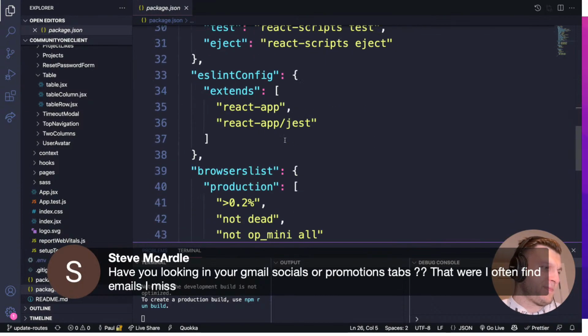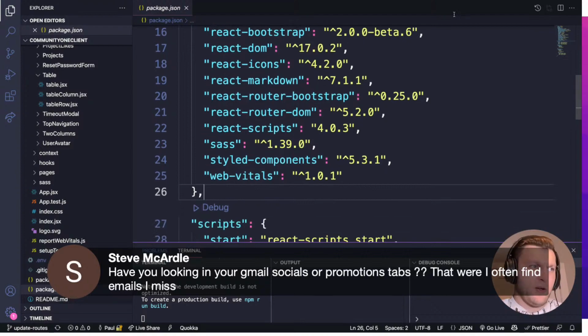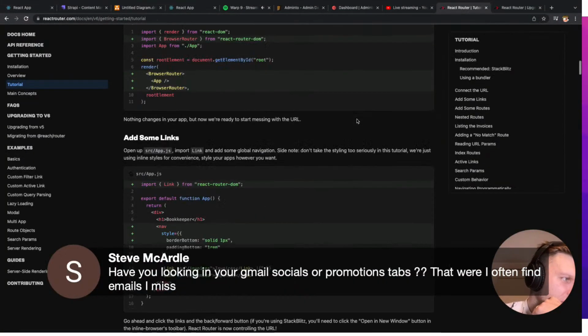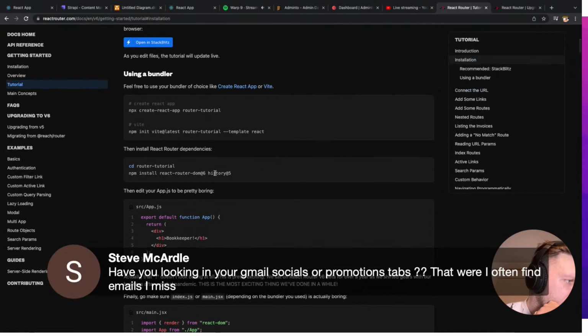So let me go to the documentation. React Router, this is going to be interesting. So, installation, you just run, yeah, there's a bunch of new stuff. Let's see, npx create, that's via Vite, create.